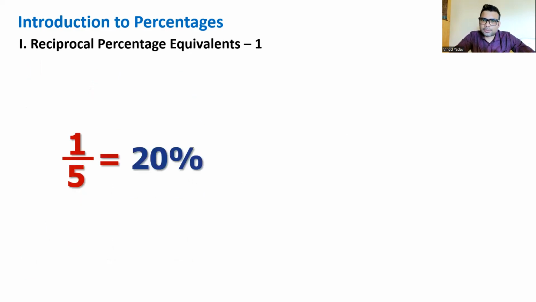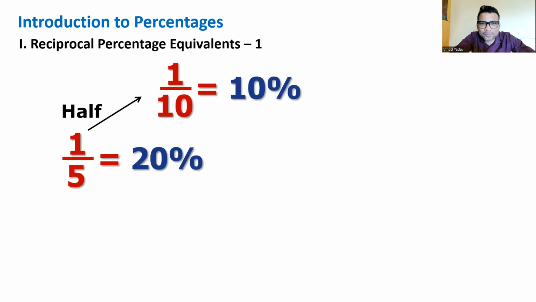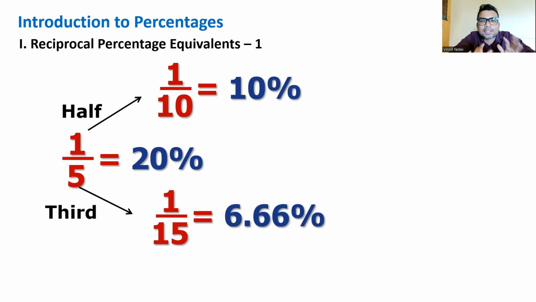1 by 5, very easy start, 20%. Half of 1 by 5, kind of an insult to your talent. So 1 by 10, that is 10%. Now one third of 1 by 5. Yes, 1 by 15. All sixes. Yuvraj Singh, remember 6 balls, 6 sixes, India versus England? All the cricket fans must be knowing this. So 1 by 15, Yuvraj Singh, 6.6666%.